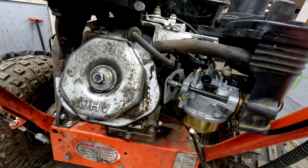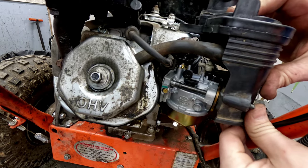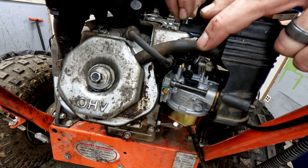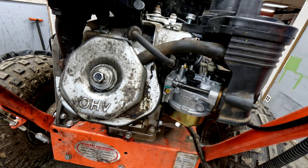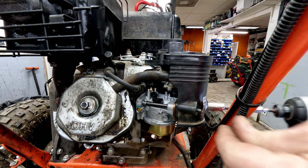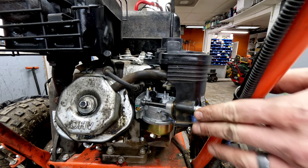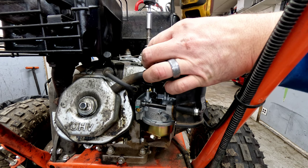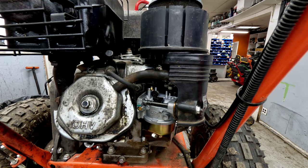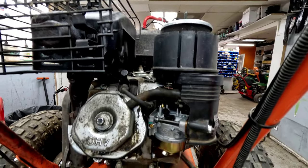All right. Now we can push everything back together, get our breather tube back in. Okay, see if I can find all the bolts for the top and get it started. And then we've got the two nuts for the front that go back on. Tighten those down. Put our air filter back on. Okay. Got that guy on. Cover on.